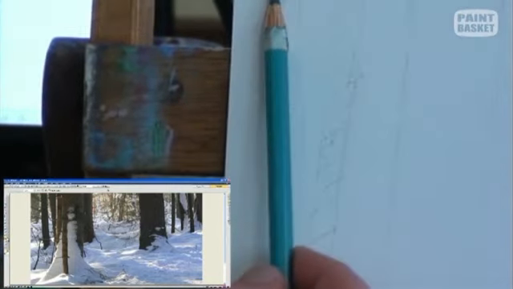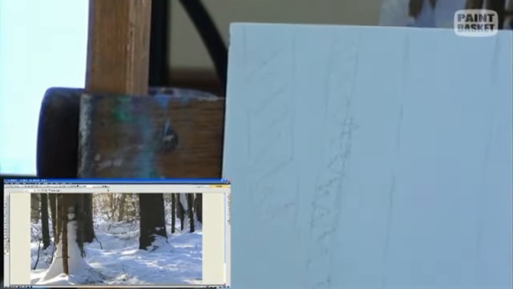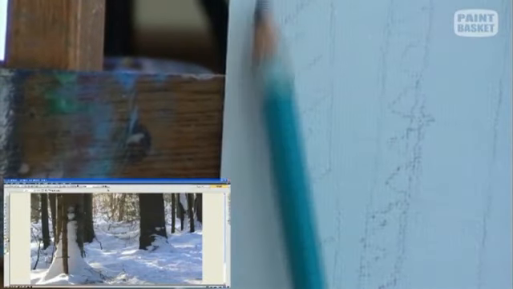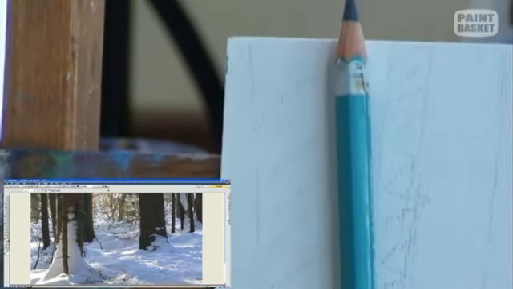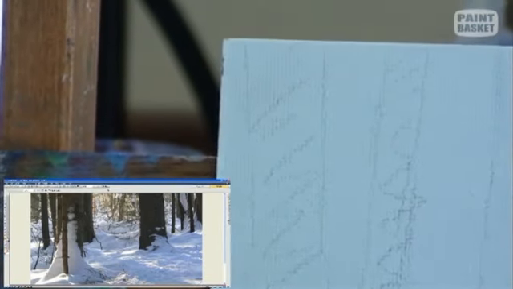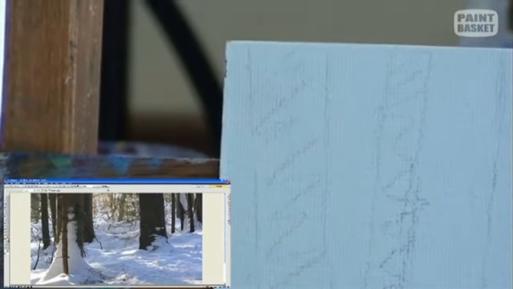And because we're painting white, I can't draw too hard either. You see what I've done? I've just sort of lightly scribbled in on each one of those little tree trunks like that, just so that I can realize which is the negative space, in other words the dark areas, and which is the positive space, the light areas in between. So that just helps me keep my wits about me.